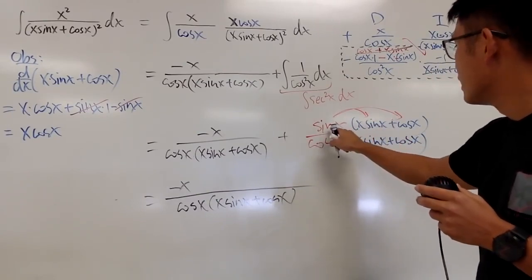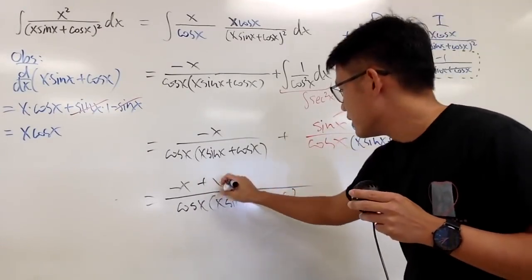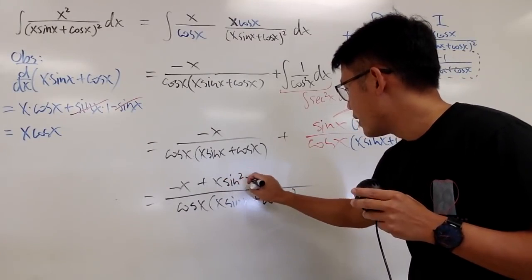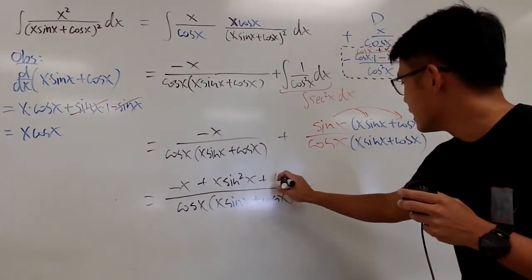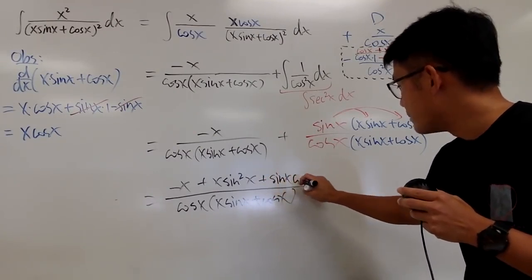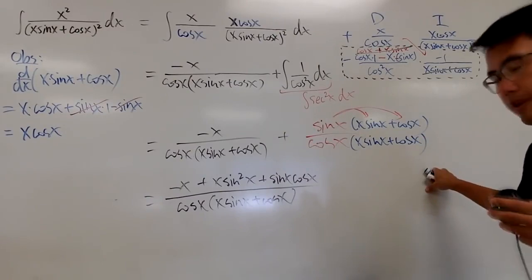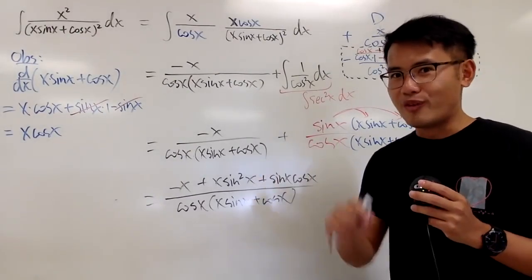Anyway, just to multiply this, right? So here we have what? This times that. That's going to be positive. And we have x times sine x, which is sine square x. And then we have sine x times that, which is plus sine x times cosine x, like that. All right, so this is good, but not good enough. Because once again, this is not the answer on Wolfram Alpha.